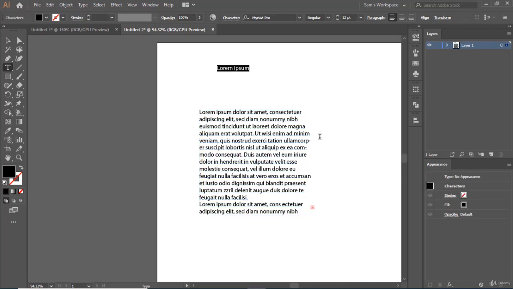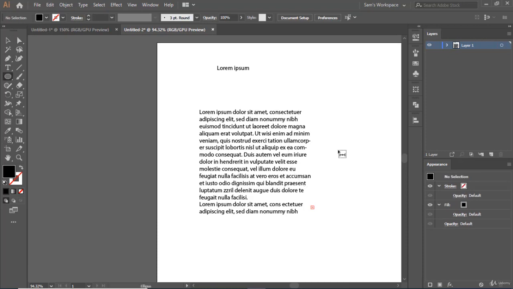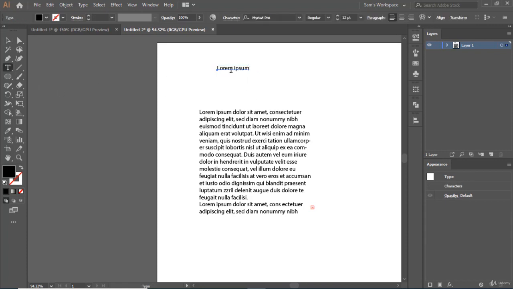However, let's take for example, I click on the text tool and instead of dragging a box, I just click here and I type some data just like how we did in the earlier exercise. Okay, so let's just replace this with some sample.